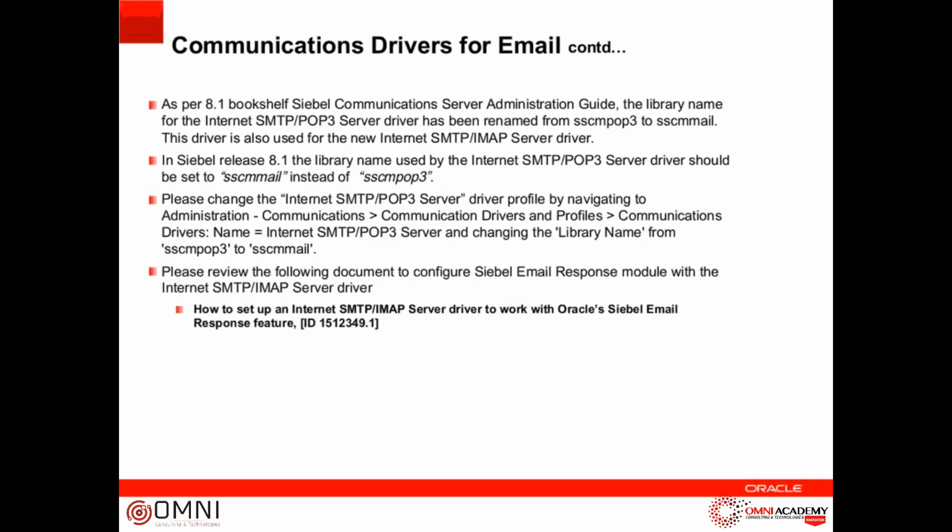Now, from Siebel version 8.1.1.x onwards, the library name for the Internet SMTP POP3 server driver has been renamed from SSCM POP3 to SSCM Mail. This driver is also used for the new Internet SMTP IMAP server driver. So, in Siebel release 8.1, we have to change the library name of the Internet SMTP POP3 server driver by navigating to Administration Communication screen, Communication Drivers and Profiles, and select the Internet SMTP POP3 server driver and change the library name from SSCM POP3 to SSCM Mail.